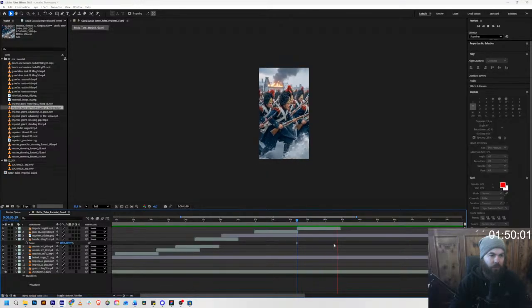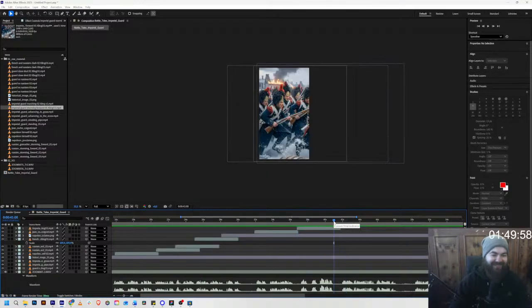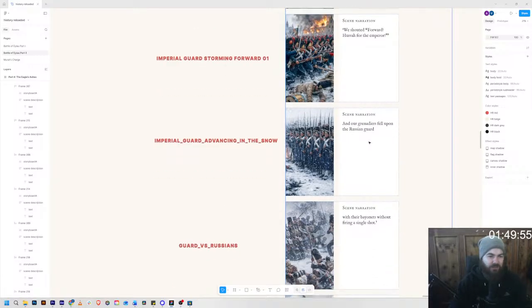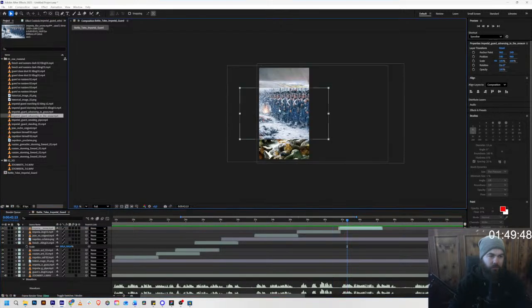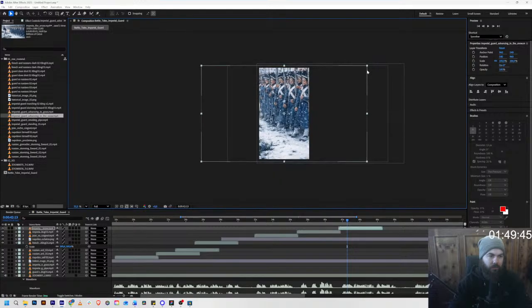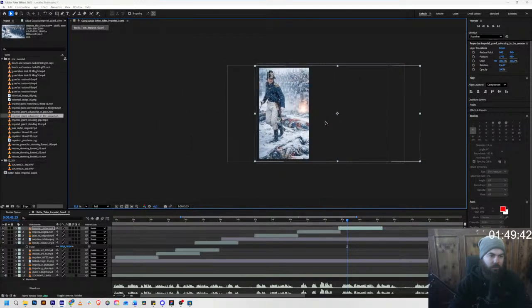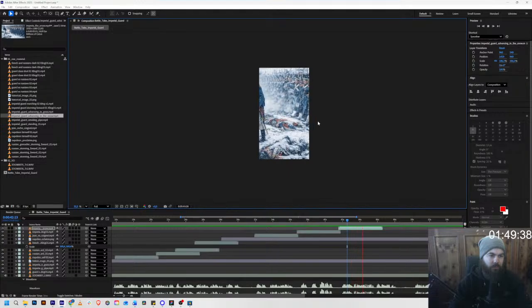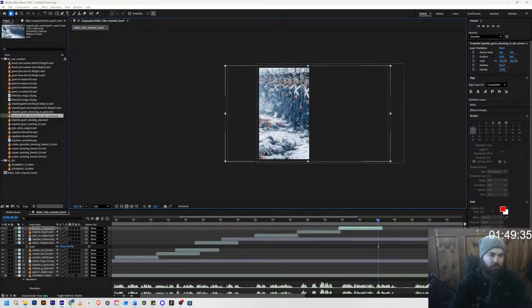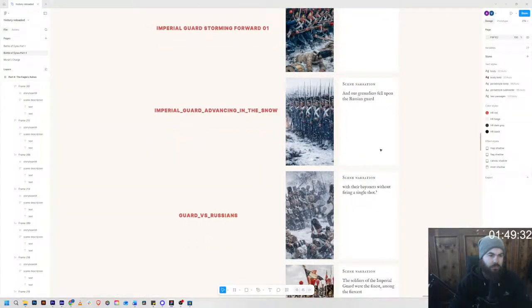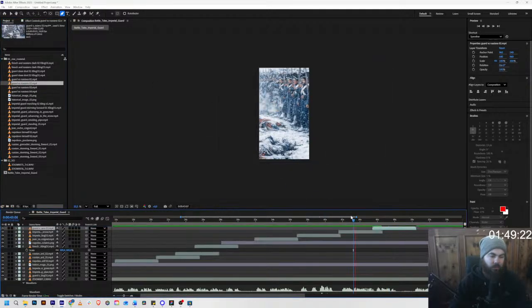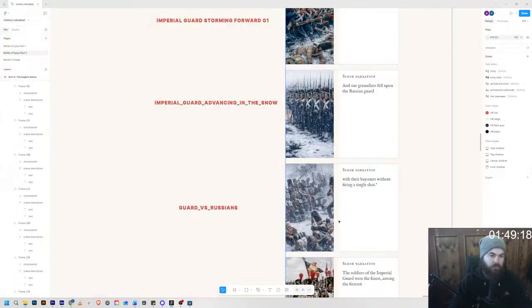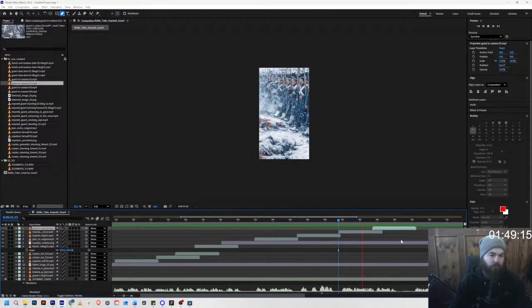Hurrah for the Emperor!' And our grenadiers fell upon the Russian guard with their bayonets without firing a single shot."